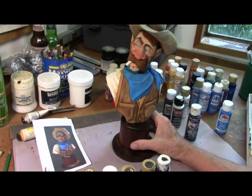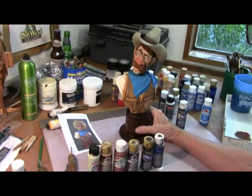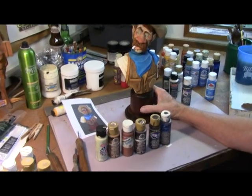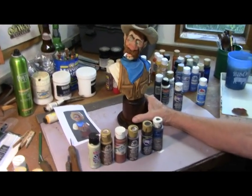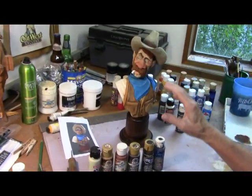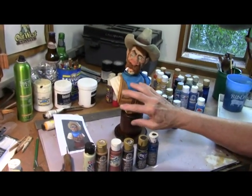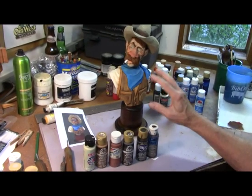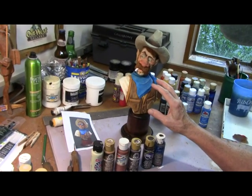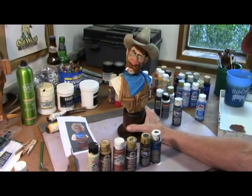And again, that was our big boob on the speed of that camera, so hopefully we're not going to do that again. If I want to use fast motion, I'll do it when I run my processing program up on the computer. So what I'm going to do now is glue everything together, and then I'm going to varnish it because it's finished. Now when I varnish it, all these colors are going to come alive again. They're flat now because they're dry and they're on a dry piece of wood. So let's go over to the other area and we'll glue this thing together.